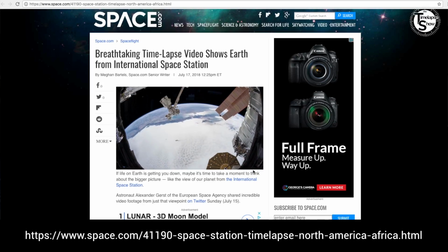One of the shots that I found this last week comes from above Earth. Usually we're on the Earth and we're shooting up towards the skies, which gives us a lot of cool effects. But this one is in reverse. We're starting at the skies, shooting towards Earth. This is coming from the International Space Station as they took a time lapse and they're filming as the International Space Station is going around the Earth, which gives us a really cool effect.